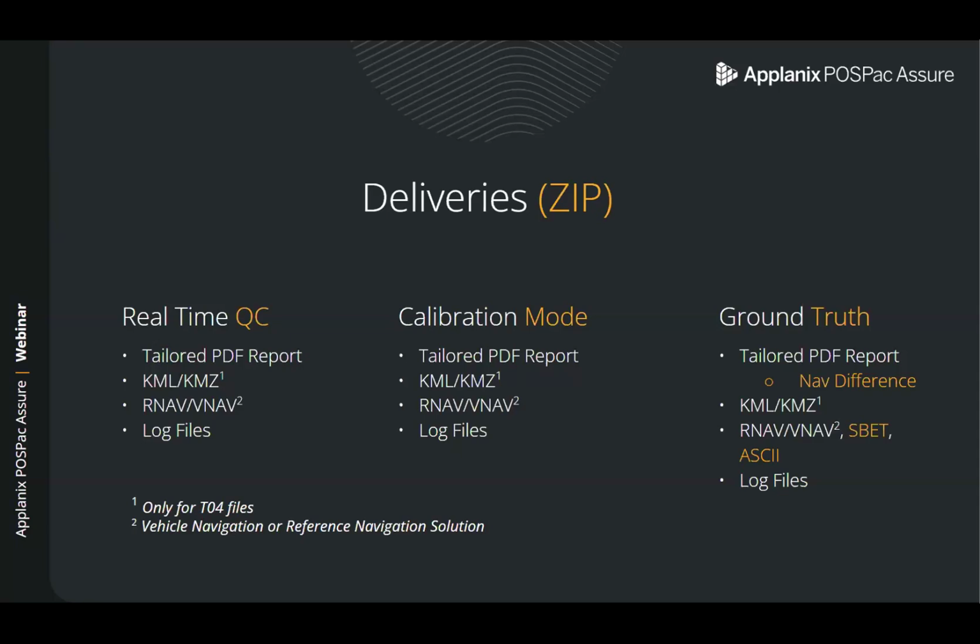Now, the second one was the calibration mode. Same here, you can see the same number of files, but the report obviously would look a bit different. You have additional tables that give you the calibrated values, for instance, maybe also some more plots, because when we calibrate something, we need to post-process something. In the real-time feature, there's nothing really post-processed. And then finally, ground truth.